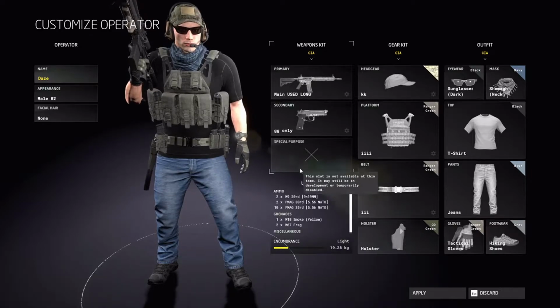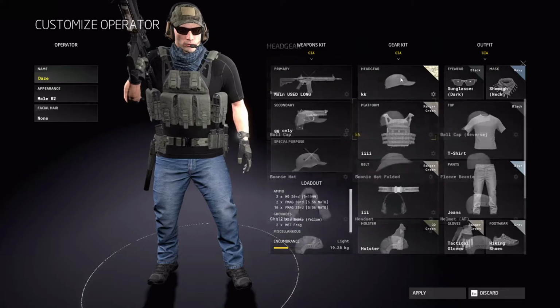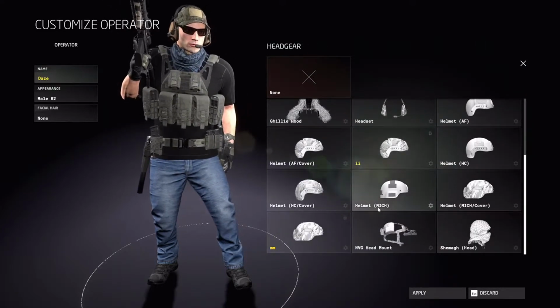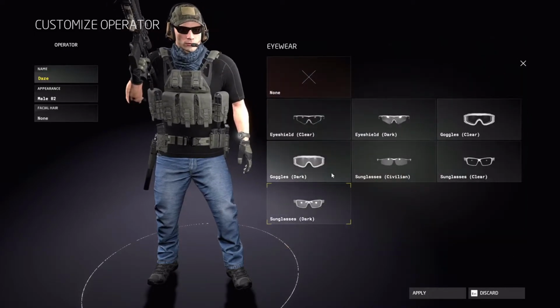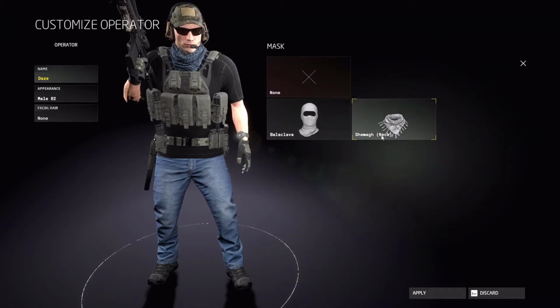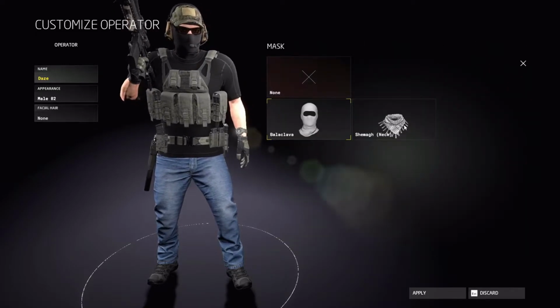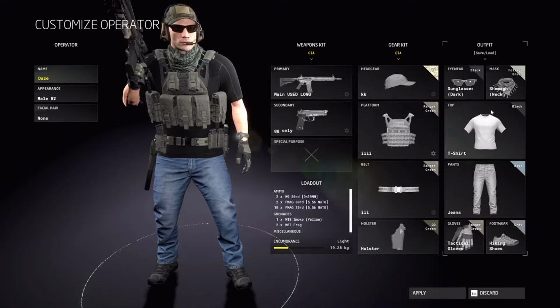And then down here, they don't have a special purpose yet. But you can change your outfits, like hats, headwear, pretty much. You have all these. It's really fancy, really cool. Got all these for eyewear. Mask, you got the Sigma neck or a face mask. But for my outfit purpose for this one, I gotta go back to this.